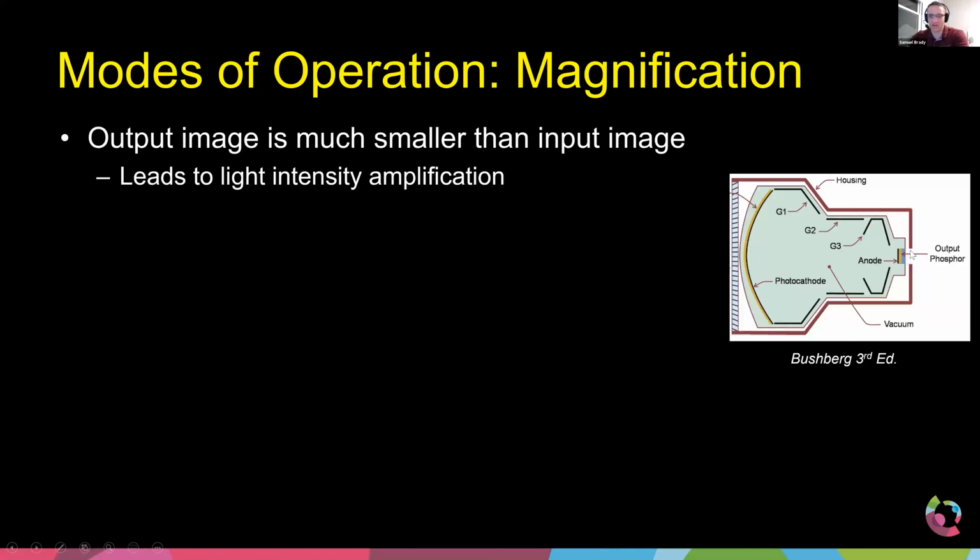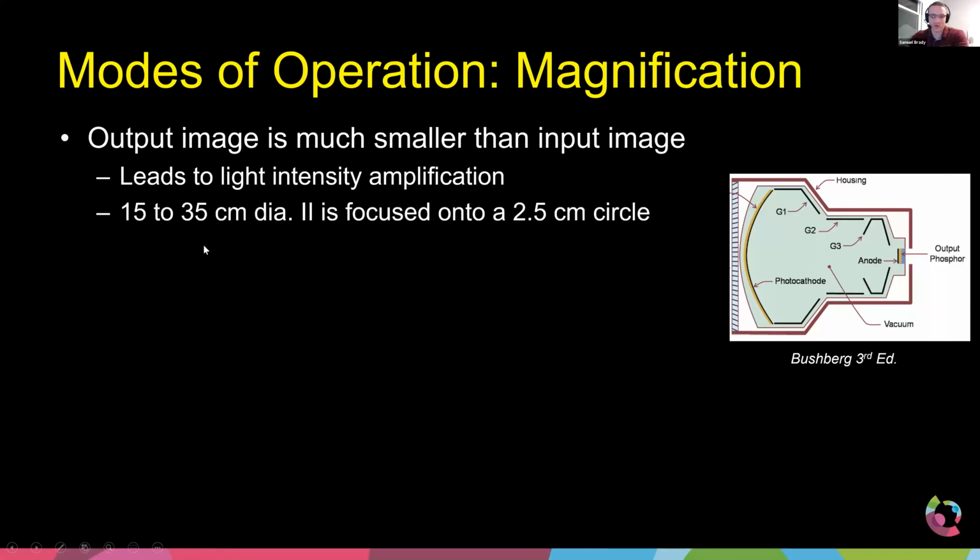And then you have the anode, which is where the electrons strike, turns into signal, and we get the signal out. So when we change the amount of the field of view, how much of the area of this input detector we image with, we will change the magnification of the image. The output is the same. It's 2.5 centimeters generally on the back end here. But we can go from as large as 30 to 40 centimeters up here down to maybe a smaller, more focal, centralized, say 15 centimeters.